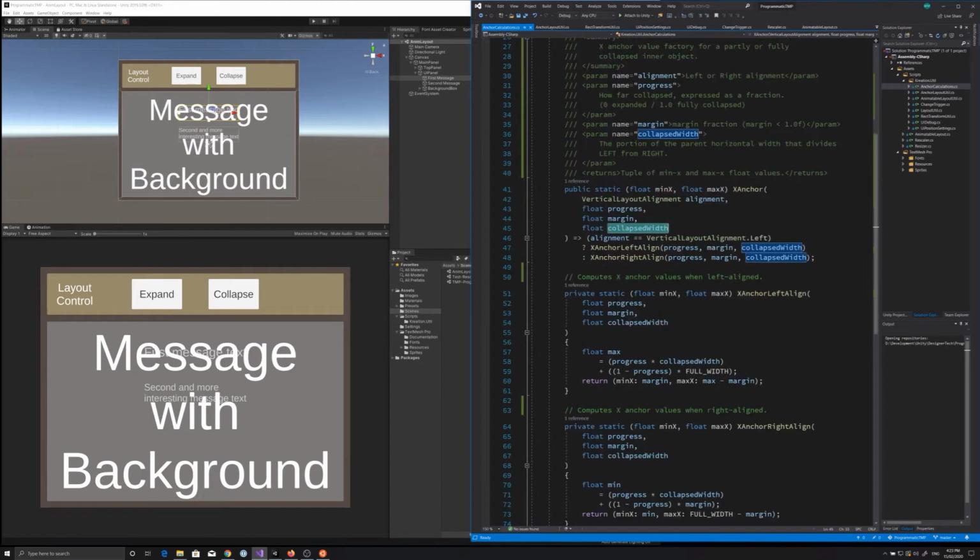And you can see that I've been a fan of using the lambda method body, the sort of lambda function expression or lambda method expression. This is something that was introduced in C#, I think in version 7.